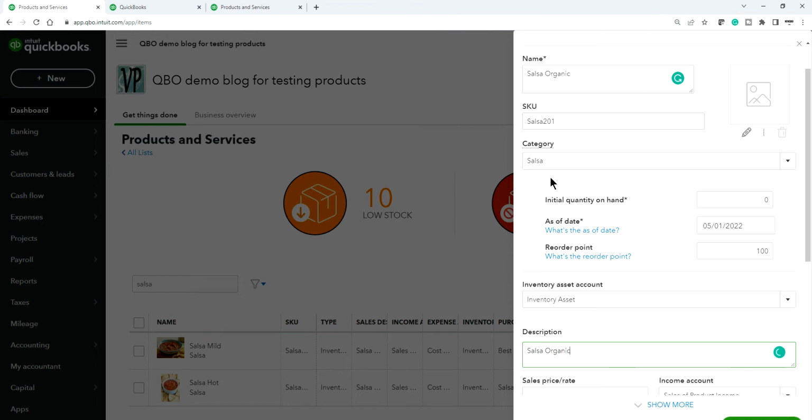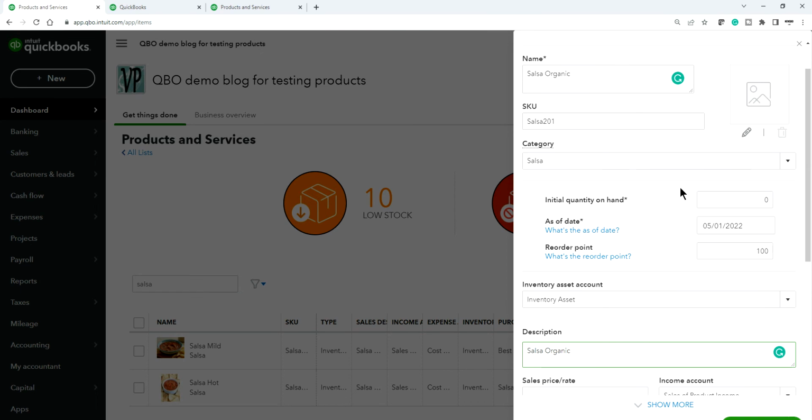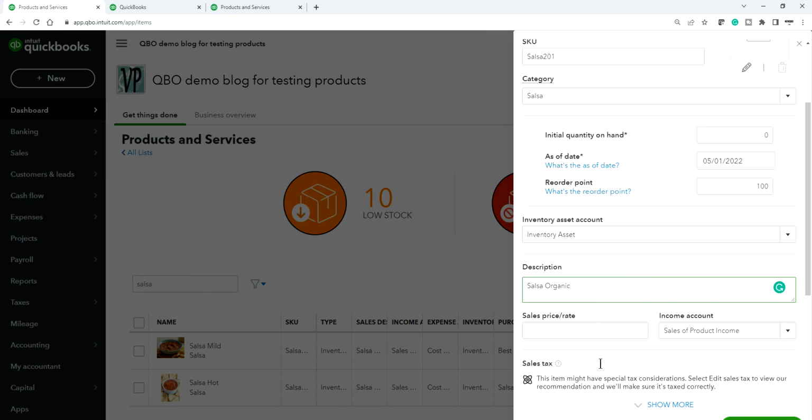This is the area where most users mess up. I've been using this for a long time, and this is where users mess it up and then it goes wrong, and then it's almost impossible to fix, unless you do a one-time adjustment. So I'll come back to this one a little bit later on.